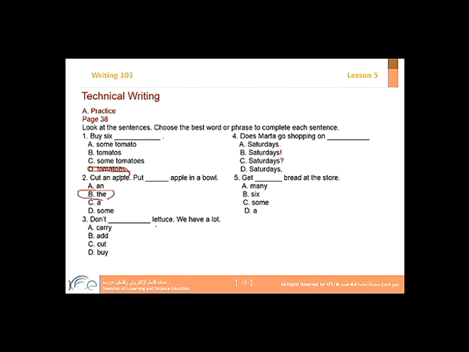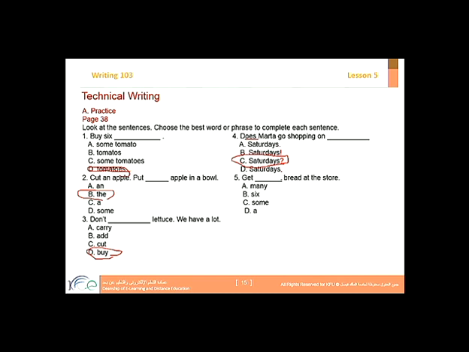Number 3, don't blank lettuce, we have a lot. Don't carry, add, cut or buy, of course buy. The meaning of the sentence is don't buy lettuce, we have a lot. Number 4, does Marta go shopping on Saturdays, with a full stop, an exclamation mark, a question mark, or a comma? It's a question because it starts with does. Does Marta go shopping on Saturday? So the answer is C.